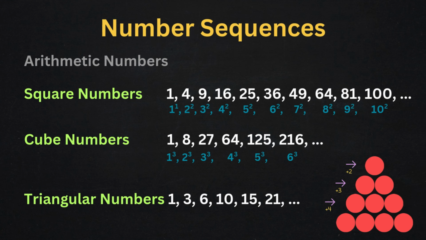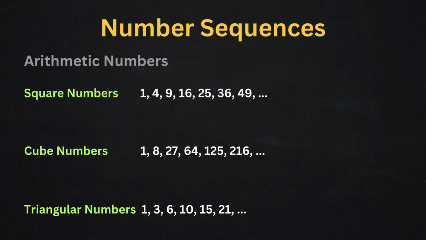By the way, the logic for square numbers is similar. You need 4 balls to make one square, then 9 balls for the next, then 16, and so on. You can't form a square with other numbers. All right, up to here, clear? Now remember, square numbers are 1, 4, 9, 16, 25, and so on. Cube numbers are 1, 8, 27, 64, 125, and so on. And triangular numbers are 1, 3, 6, 10, 15, and so on. These are the essential sequences.